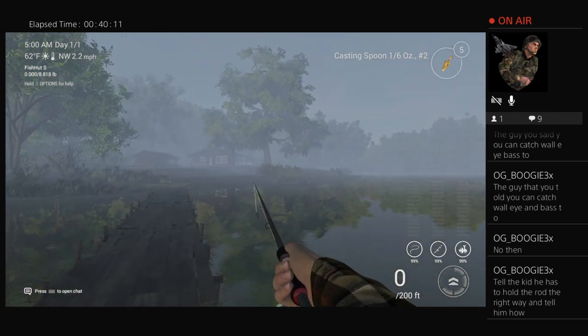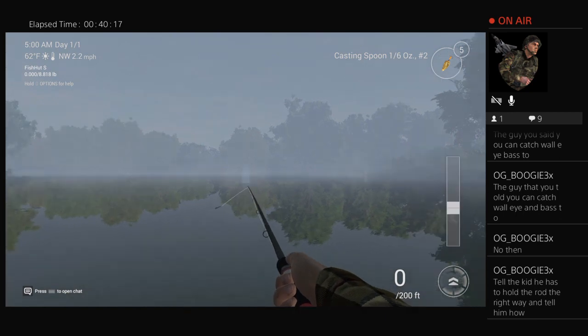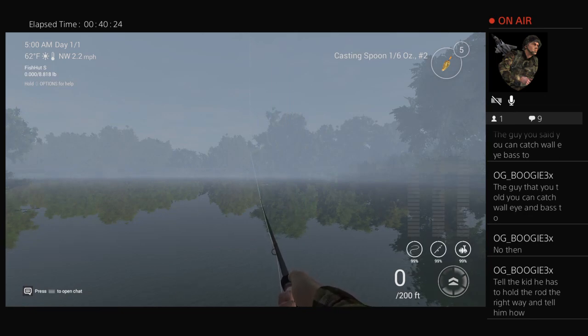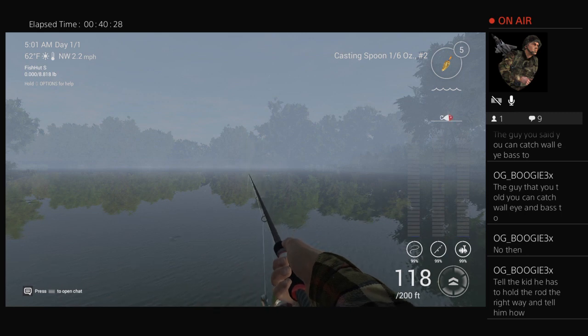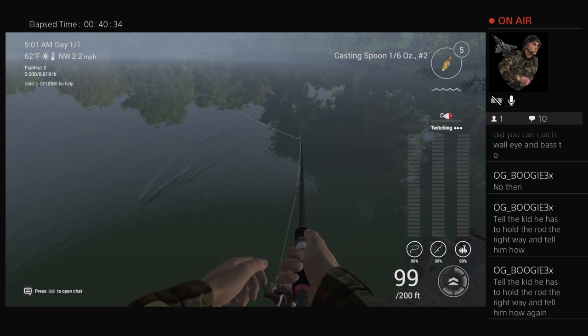Fish net's full. What do I do? You gotta release it. You gotta leave, and then you gotta come back. But I suggest you buy a bigger fish net. If you know how to do that, go to the shop and go to tools and equipment and go to keep nets. How do you get different lures? You gotta unlock them.